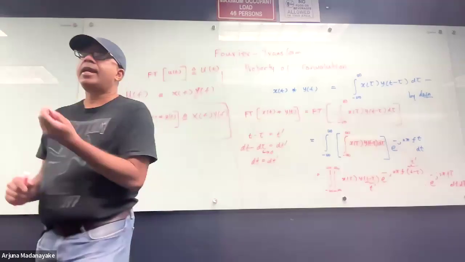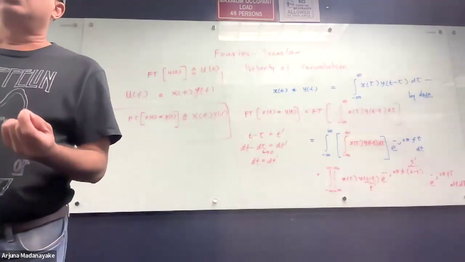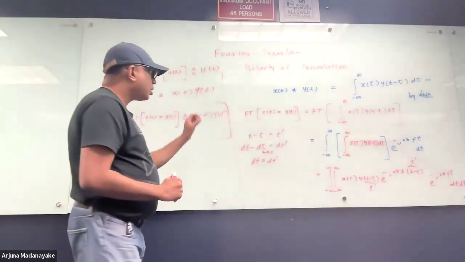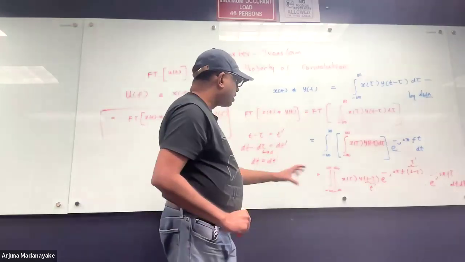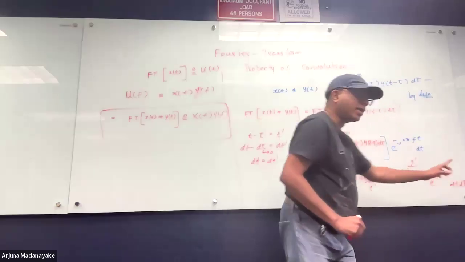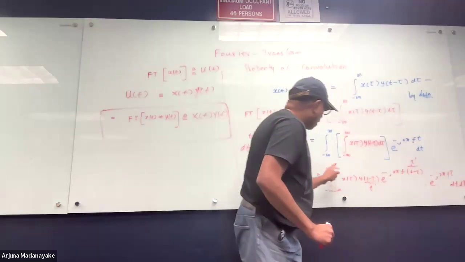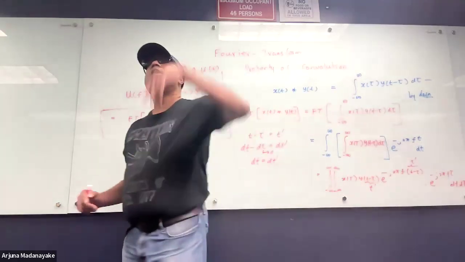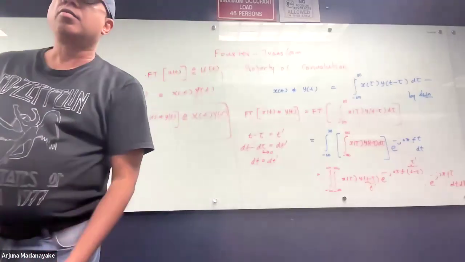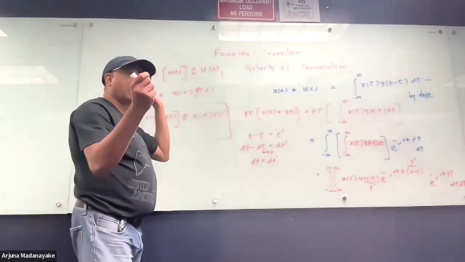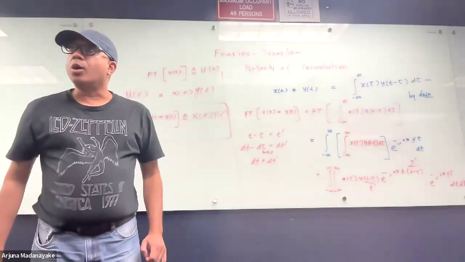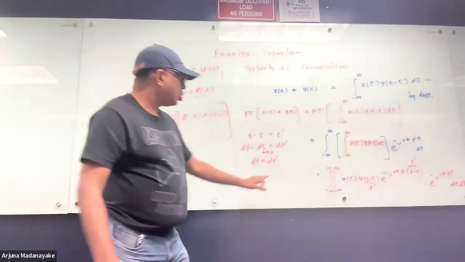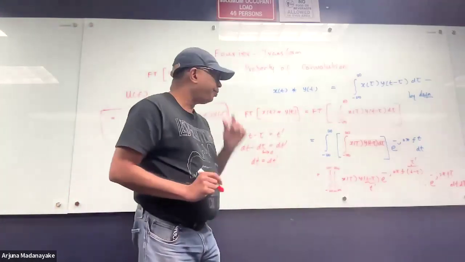So when I do this change of the independent variable t to t prime, right? I changed this part, that's fine. This becomes t prime. What about the limits? The limits are going from negative infinity to infinity, right? So because the limits are stuck at infinity, it doesn't really matter whether you wiggle the end a little bit by tau. It's still infinity. So your limits are still good.